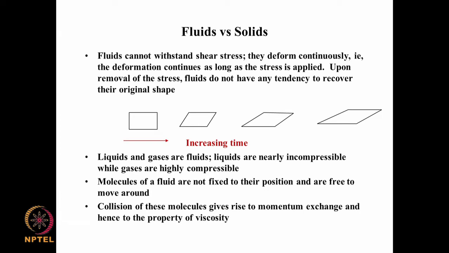So, let us first of all establish the difference between fluids and solids. We have an instinctive feel for what fluids are and what solids are, but in a technical way we can say that fluids are those physical substances which cannot withstand shear stress, and by this we mean that they deform continuously, that is the deformation continues as long as the stress is applied, unlike the case of a solid which deforms.